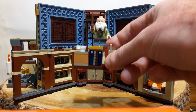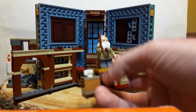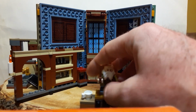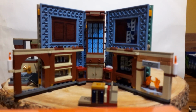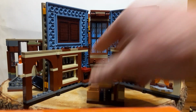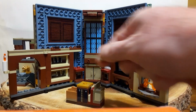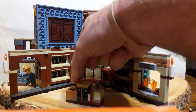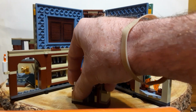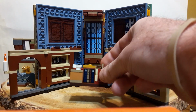Here's this little stand. It would have been nice to have these books kind of line up, actually. But here's a stand for Flitwick to stand on. And under here, you can open this up. Okay, let me get that. Sorry about that. And it just comes up. It comes with an extra, which is kind of odd in a way for a charms class. There's a little donut that you can fit in there. And also, there is another cup, which I kept aside, actually, just to keep in my extra bin of pieces. Okay. So here's his little stand.